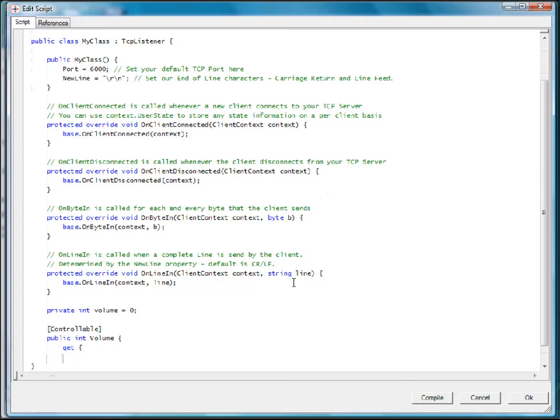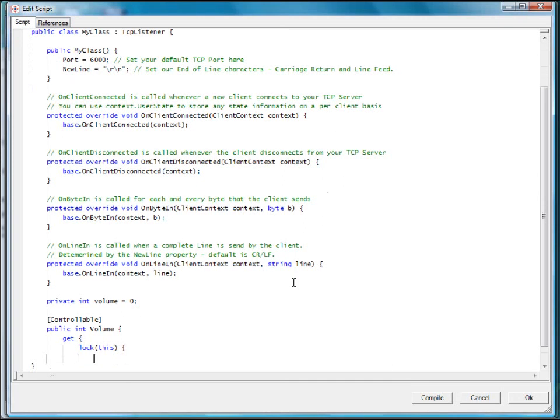However, we have to be careful here because this is going to be a multi-threaded server, because we could have multiple clients accessing the server at the same time on different threads. So we have to put locking around critical resources. And it's very important that the lock is only around a very small piece of code, otherwise you will get deadlocks. So we'll just lock this and we'll go and return the volume.